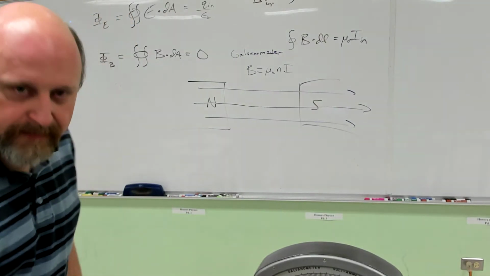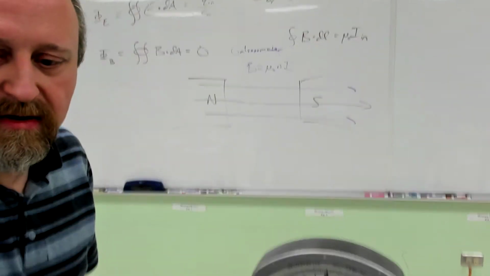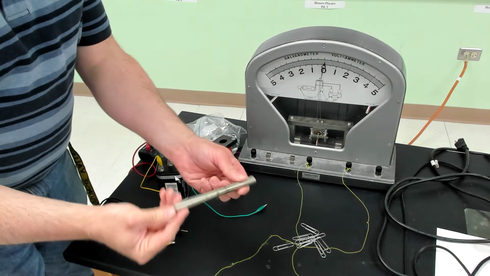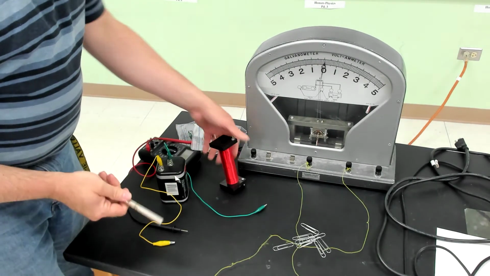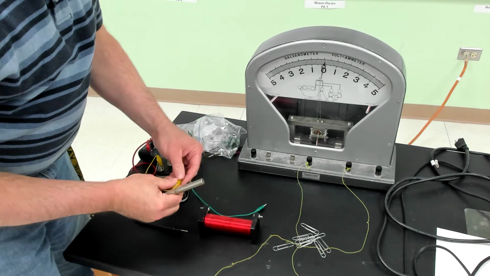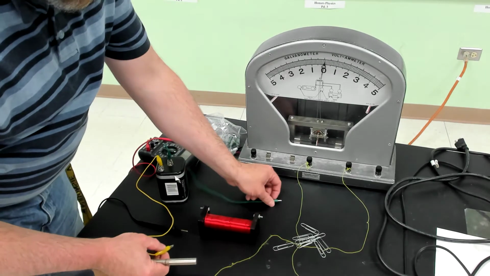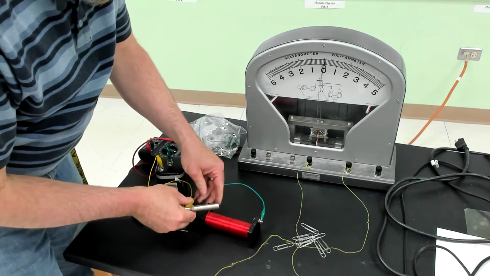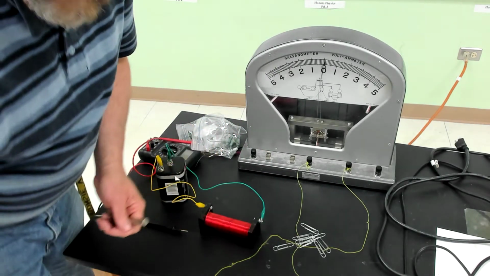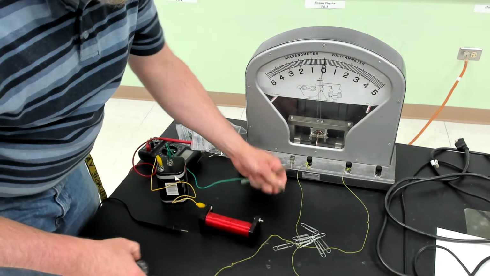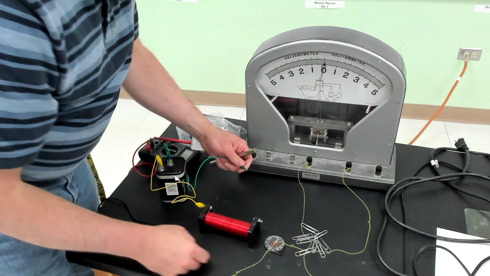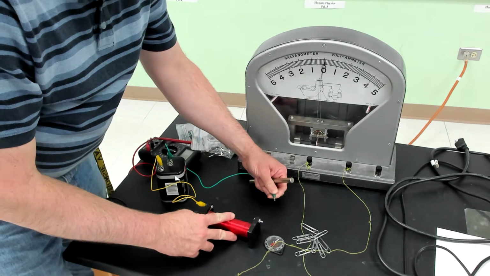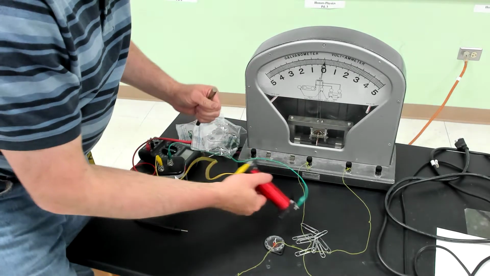So here we go. I'm going to take this chunk of iron, this little iron bar, and I'm going to slip that in here, and we'll see what difference it makes. Here we go. Let me attach. Again, I can verify. Whoops. Here, detach. Here's my little compass needle. Verify that I'm making a field. See the compass needle swing? Yeah. Okay. Bring it near the paper clips.